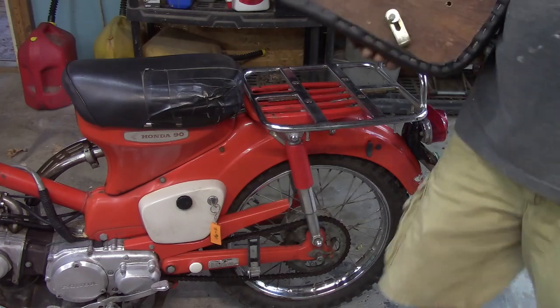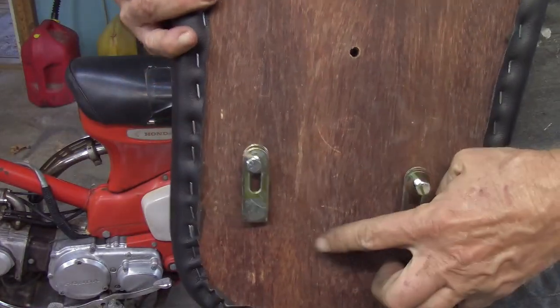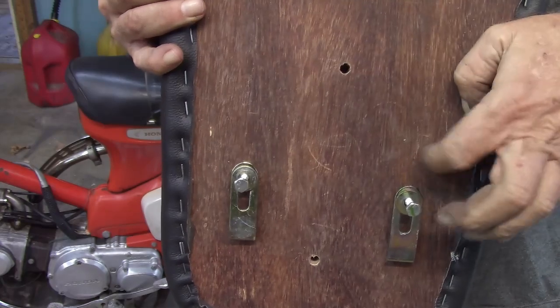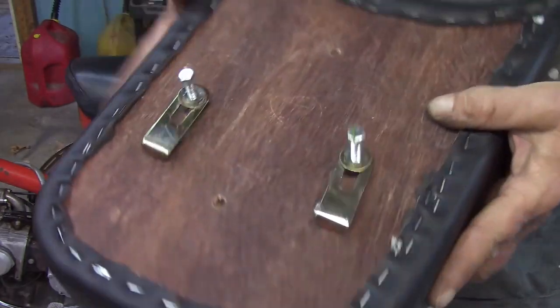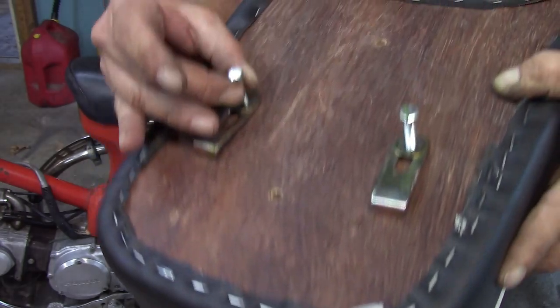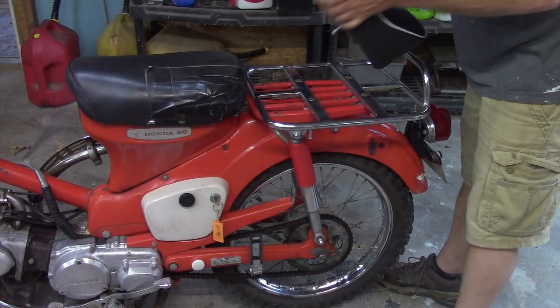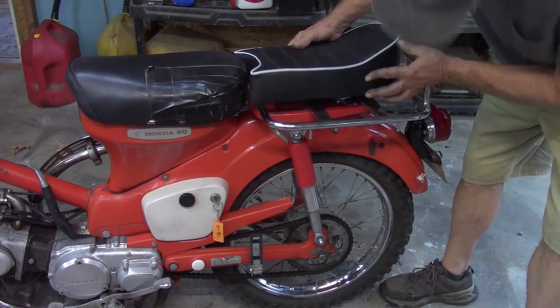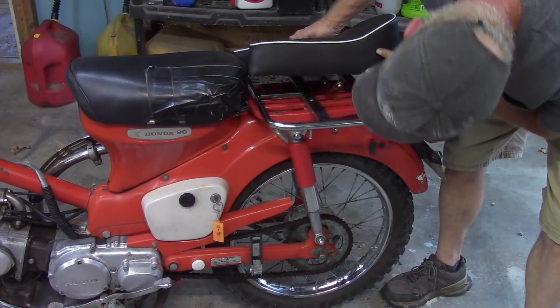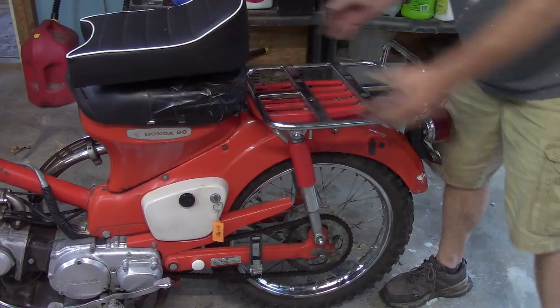And see these holes right here and here? They didn't put those threaded inserts in there, so I may take this down to Lowe's so I can see what size nut or bolt that is, and see if I can rig up something that way. But if not, you're limited on space. I'll show you, since we're here.